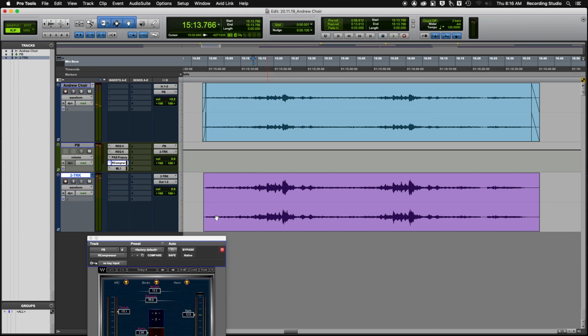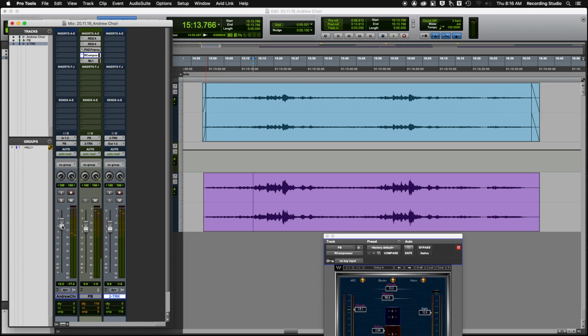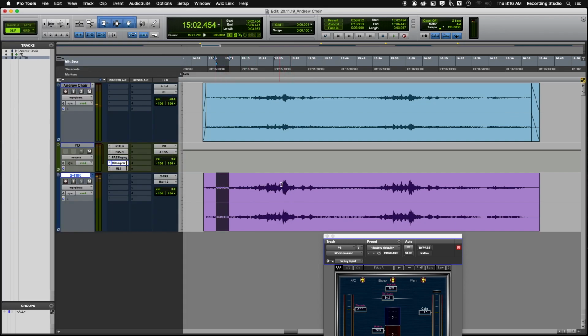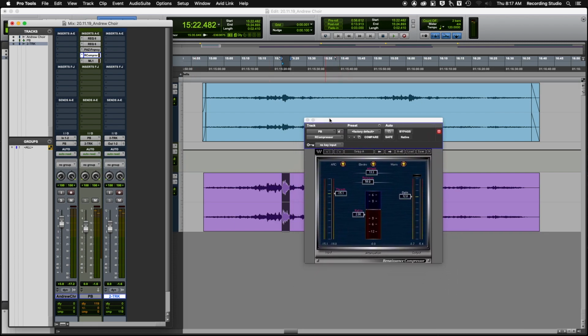But I do want to raise the overall level of this, and now obviously I could just in my mix window raise the fader up and reprint it, but you can see sometimes it's really, really quiet and sometimes it's pretty darn loud. And so if I just raise this fader, well, now this is very likely going to clip if all I've done is crank the volume on it. So I do want to compress it to avoid those clips, but I don't want to really hear the compression, if that makes sense.